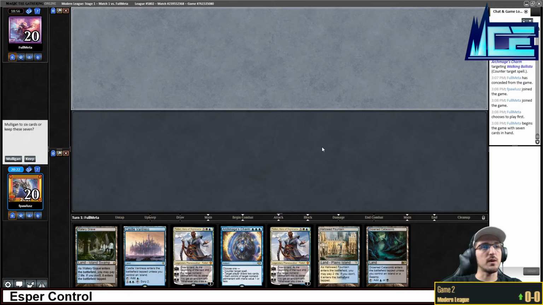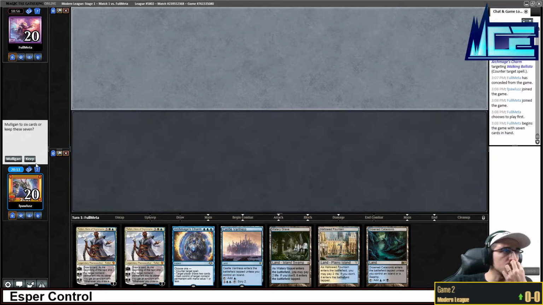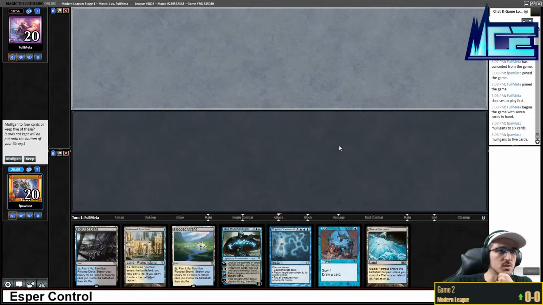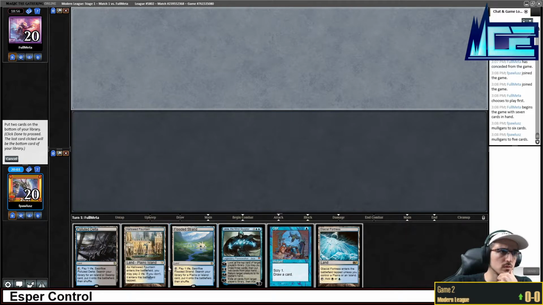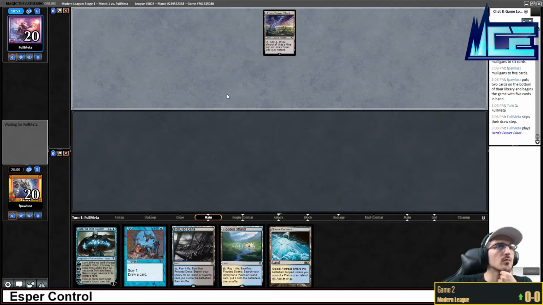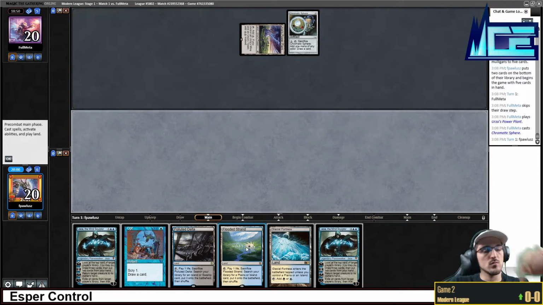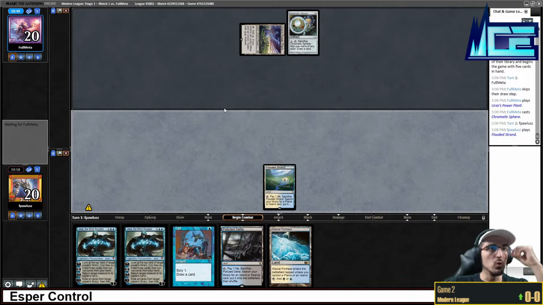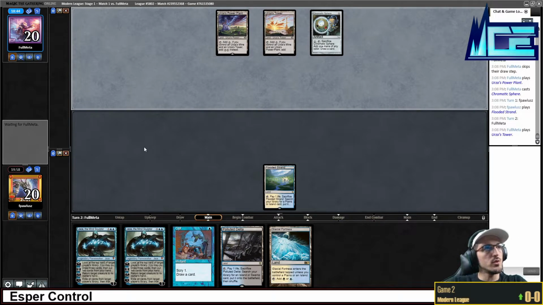Otherwise, I don't think we would have been able to keep up on cards, because my opponent's hand was pretty gassy. They kept 7. Can this hand be Tron? Probably not. This hand definitely cannot be Tron. This one may or may not be able to. Mull to 5 against Tron, not where you want to be. Not where you want to be for sure.